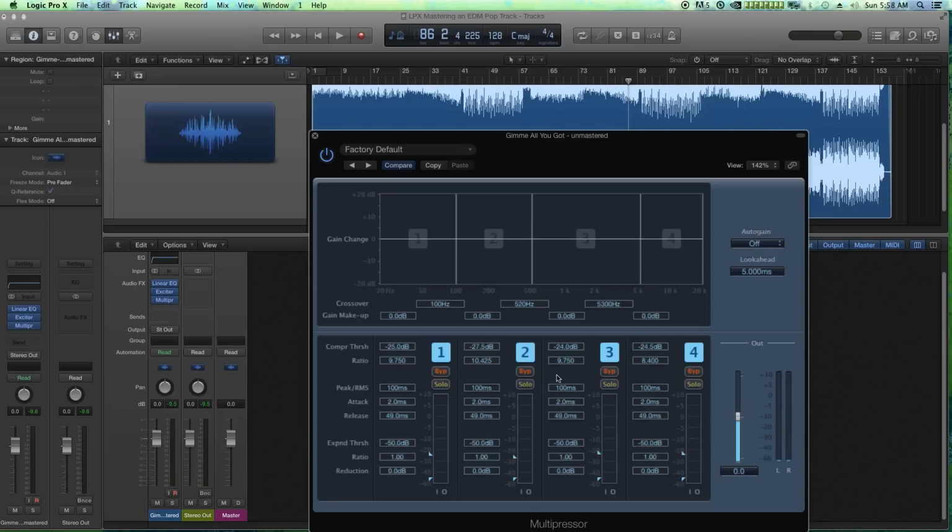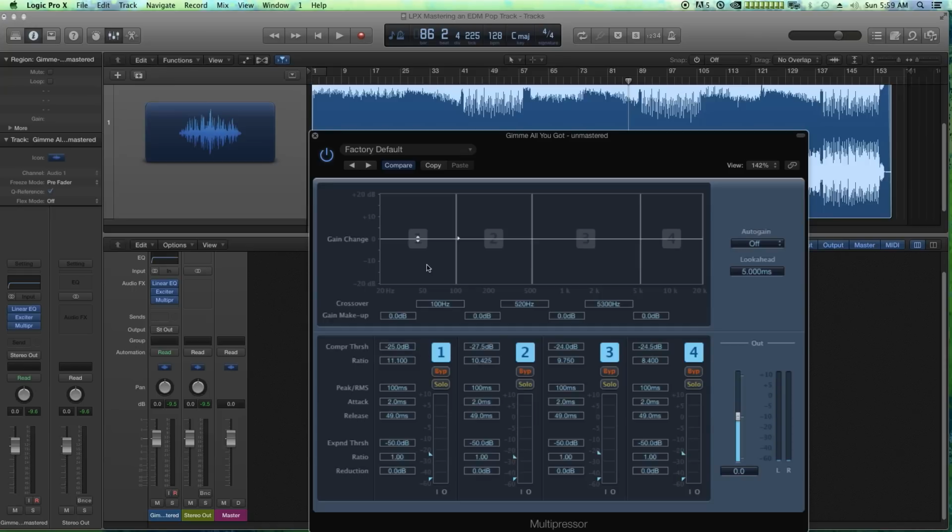So you'll notice that I am compressing the low end quite a bit more than I am the high end. And I'm doing that on purpose because, again, in EDM and dance-based pop tracks like this, bass management's always going to be an issue. So my threshold's a little bit lower on those. But again, I'm not hitting anything super hard. They're all minor tweaks.